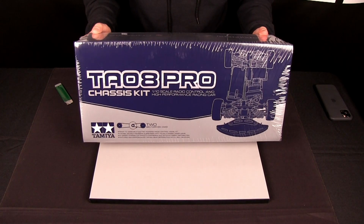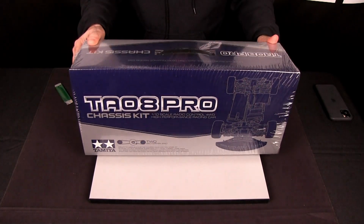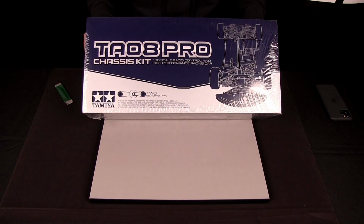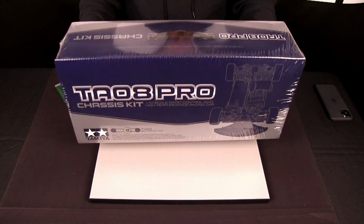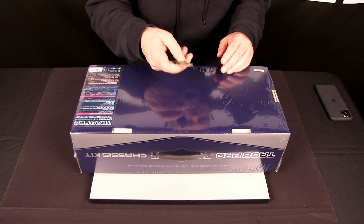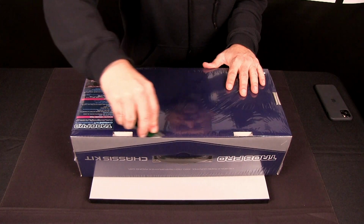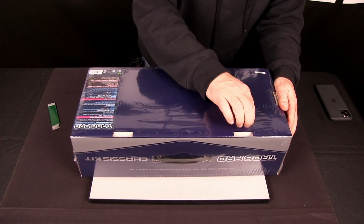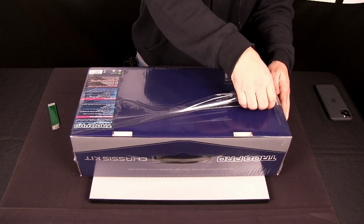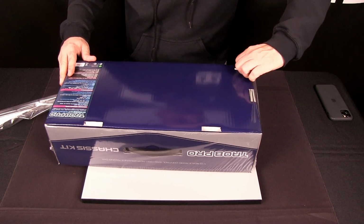One of the coolest things about getting something brand new is the packaging. I'm all about the packaging. And as you can see, our brand new kit is wrapped in shrink wrap. And so we have my trusty box cutter, and we're gonna open up this bad boy. And as one of the characters in The Big Bang Theory said, let's pull this thing open.